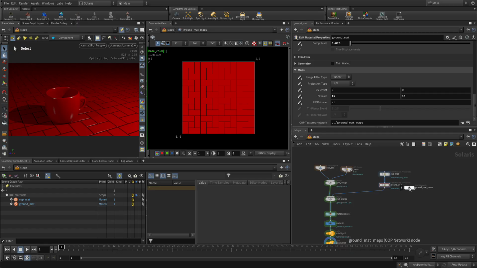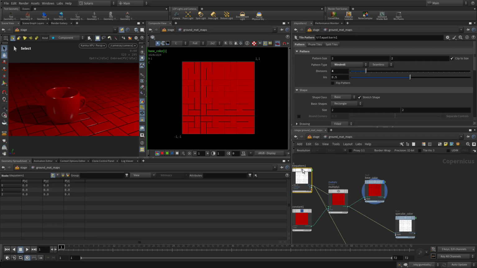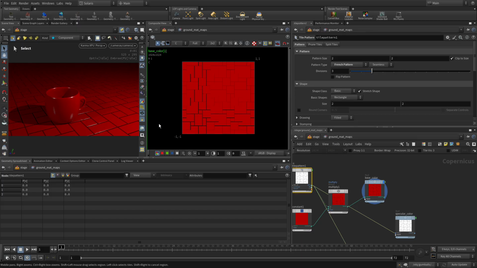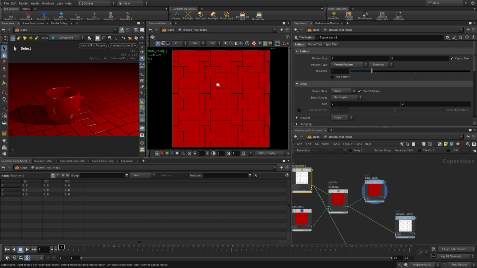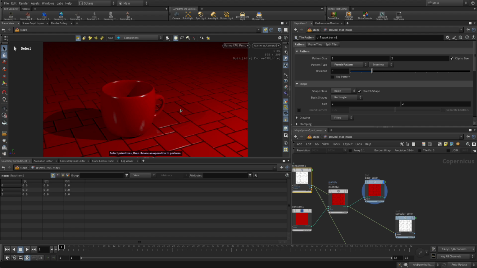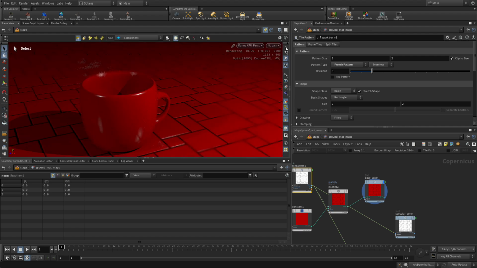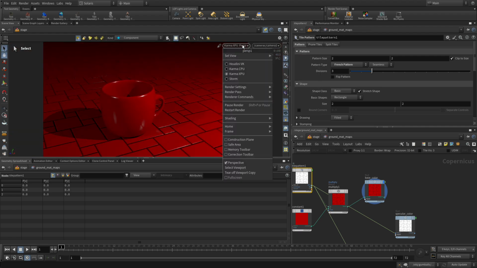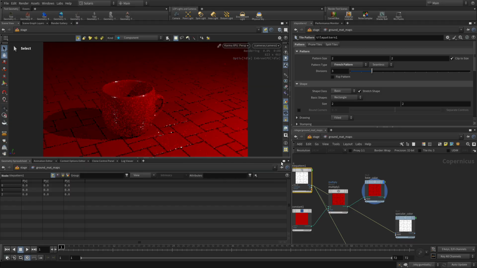And now we can go back into here and maybe change this to a French pattern. Again, notice how it's updating here, but it doesn't automatically update here, so we may need to restart the rendering there, and now we've got the new pattern there. Excellent. So we can collapse this because we don't need that right now. We want to look at this for what it is. Look back through the camera. Just restart the rendering to make sure that's all working properly.